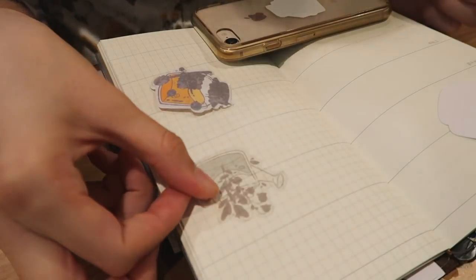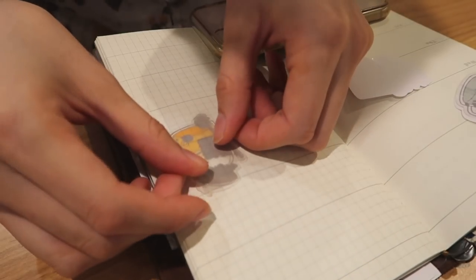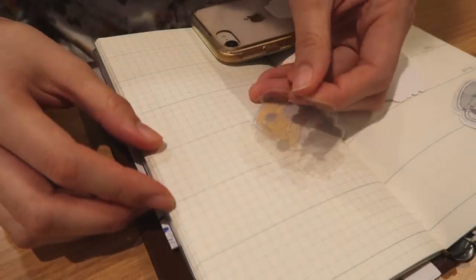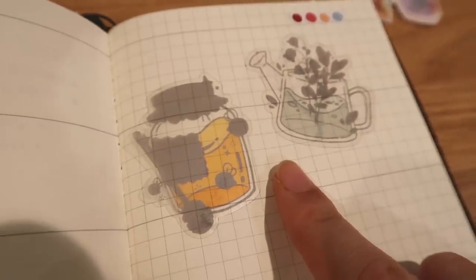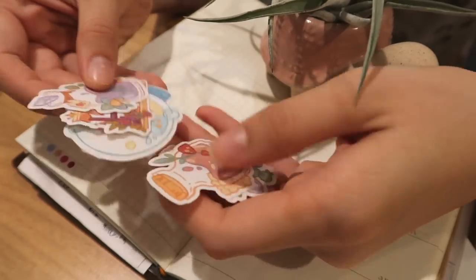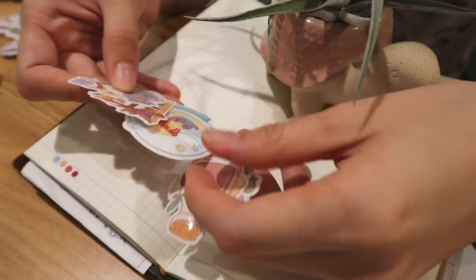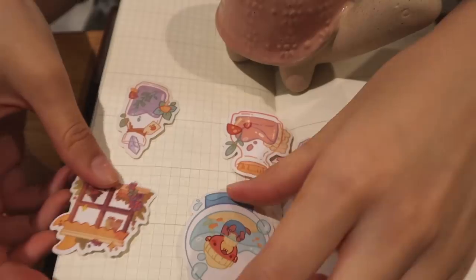It's like very ghosty. The honey, on the other hand, is kind of weird. So I don't know what to do about this one. Doesn't look that great. Let me know what you think I should do with these guys, because honestly, I don't know. These guys I'm gonna keep for myself, and I'm also gonna do some photography with it right now and see how it looks as clear stickers.